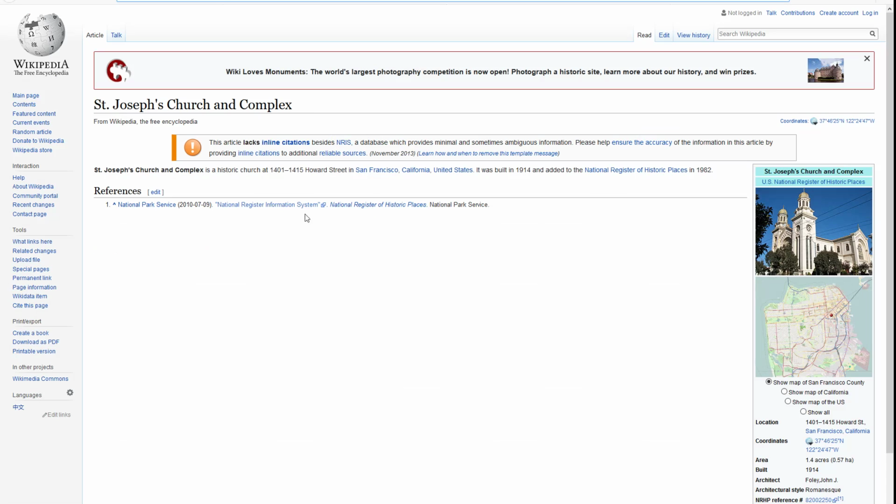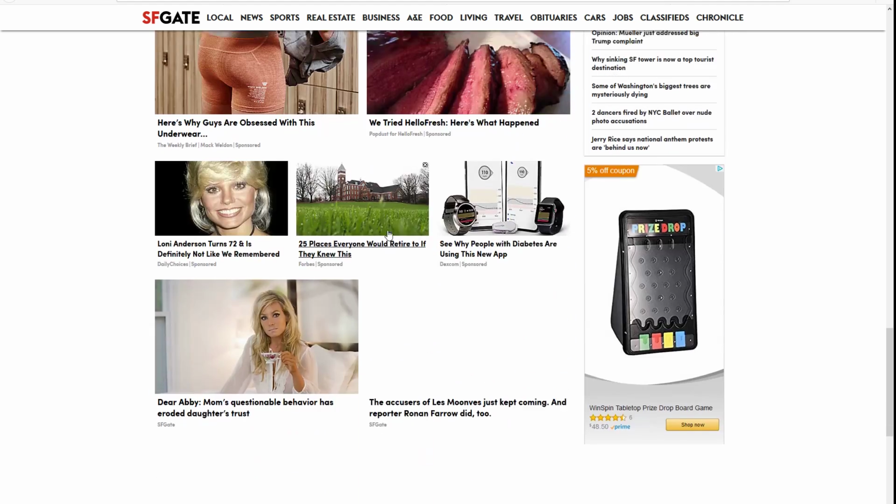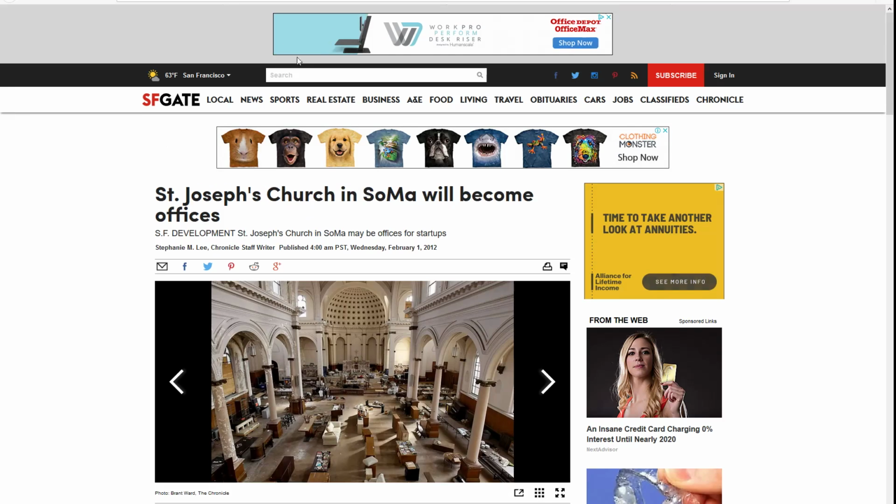But one thing is it's on the National Register of Historic Places. And so you can go to that by this little, if Wikipedia ever has that little box with an arrow coming out of it, that means it's an external link that we really want. So we're going to click on that and wait for it to open up. Remember, I'm in the mountains with some really crappy internet at the moment. I'm going to look at these. It's like a secondary article.